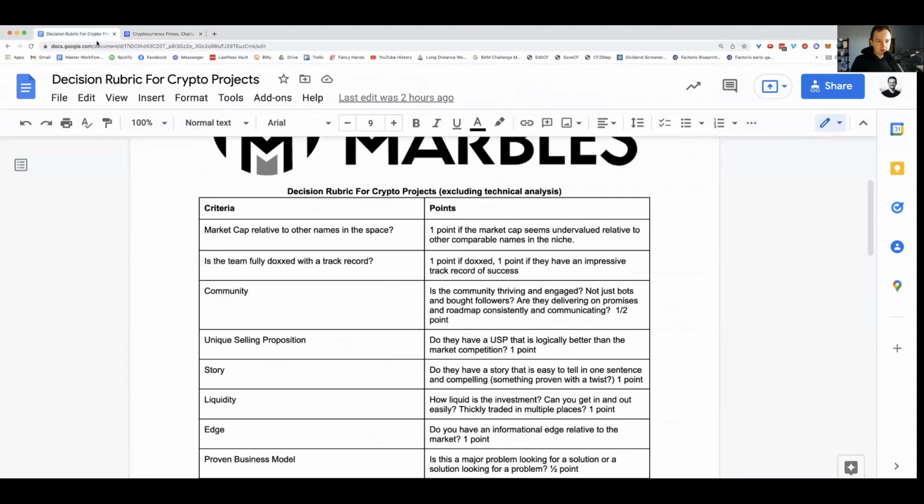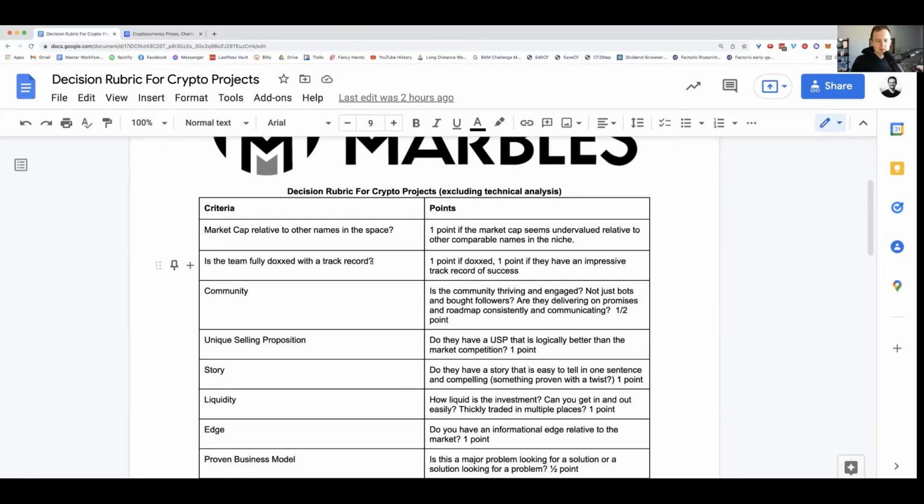And with regard to this rubric, you're really looking to see whether you think this market cap seems undervalued relative to other comparable names in the niche. So if I feel like I'm buying something too expensively, I might want to wait to get in, even if I believe in it, versus something that's relatively cheap. Or I'm like, well, if it drops a little more, I liked it at this price, but I definitely like it at this price, right? Because I have a long-term thesis that I might want to be investing based on. So this is just one point, right?